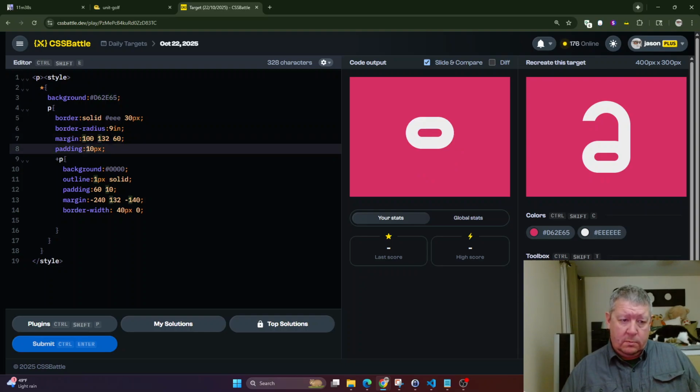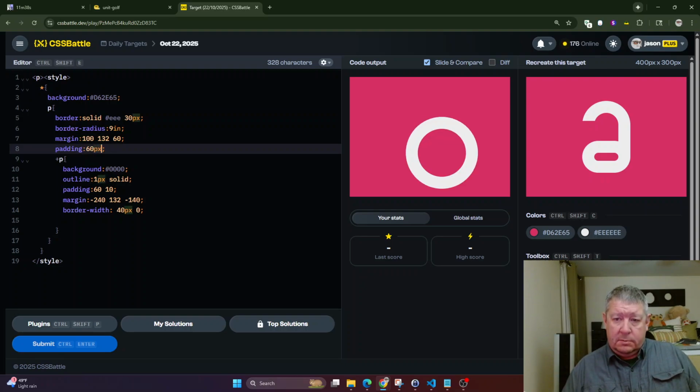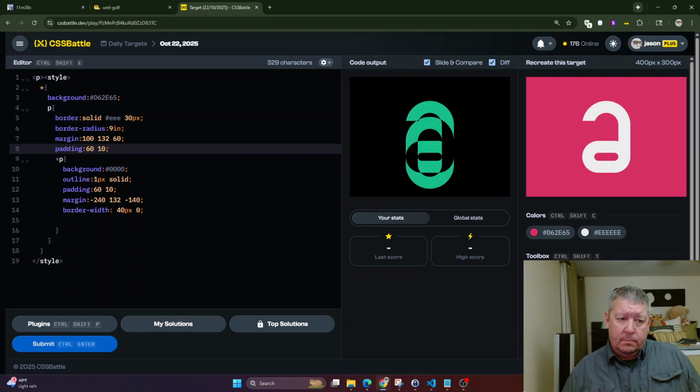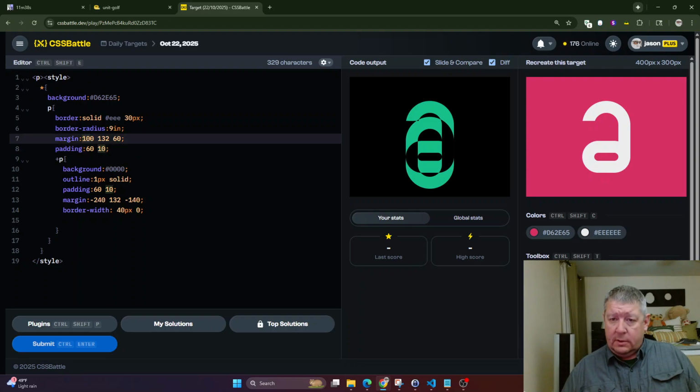Padding needs to be more, 60. I'm going to erase pixels before I accidentally leave them there, but the width does not need to be more. Okay, so that needs to move up some more. 70, 60.